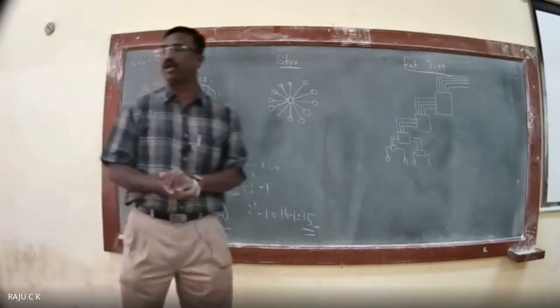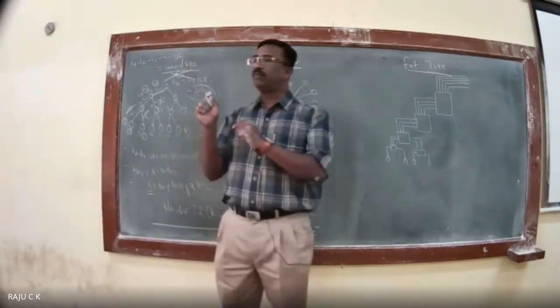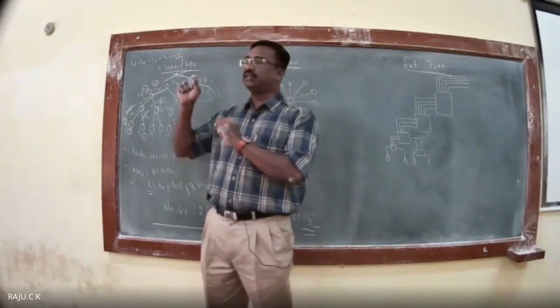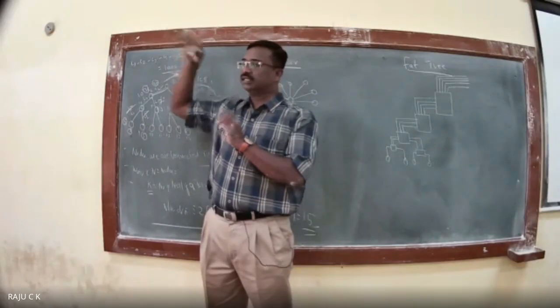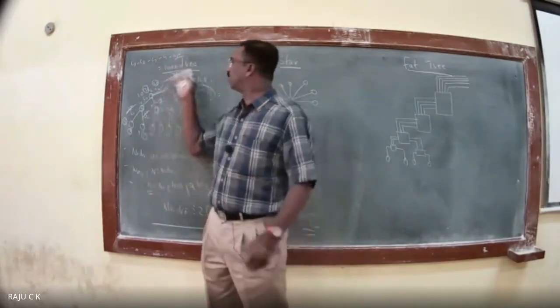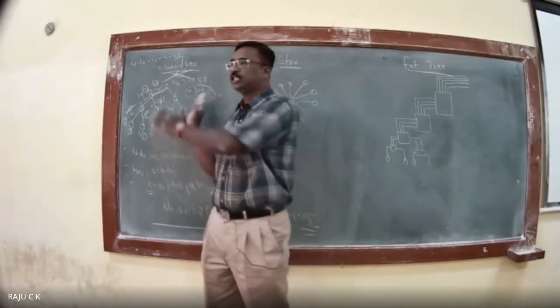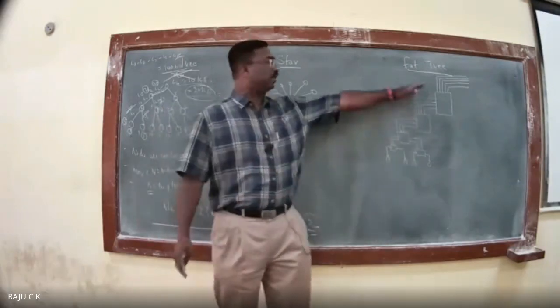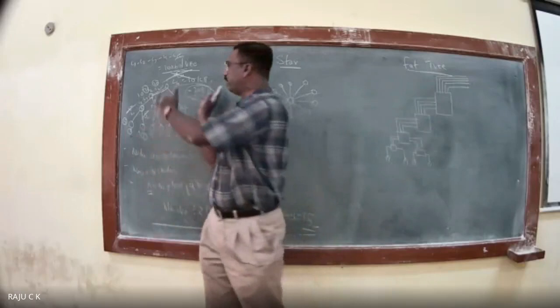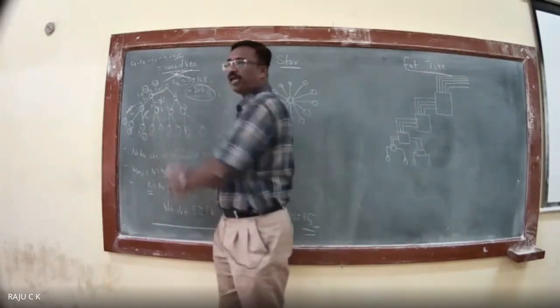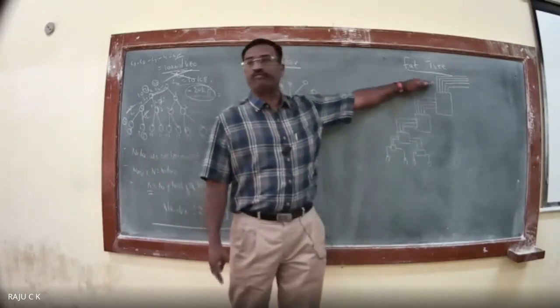That is the bottleneck problem: the load on a particular link goes on increasing at the higher levels. This is the main problem in the case of the tree type structure, and this problem is overcome in the case of fat tree. That's all, only one difference is there. This main drawback is overcome in the fat tree environment.